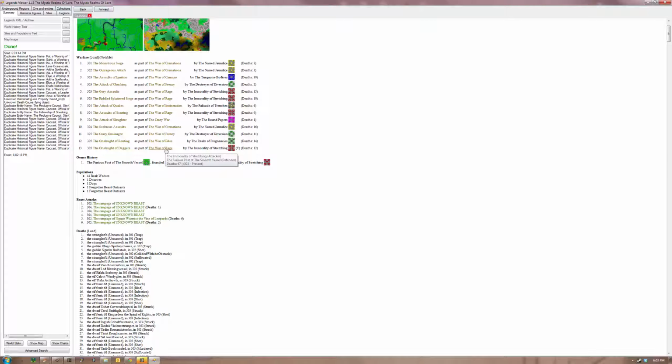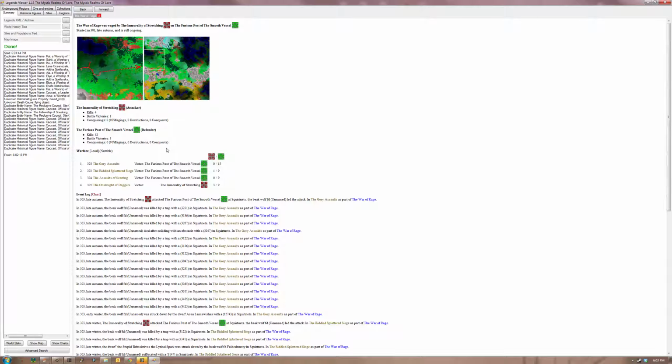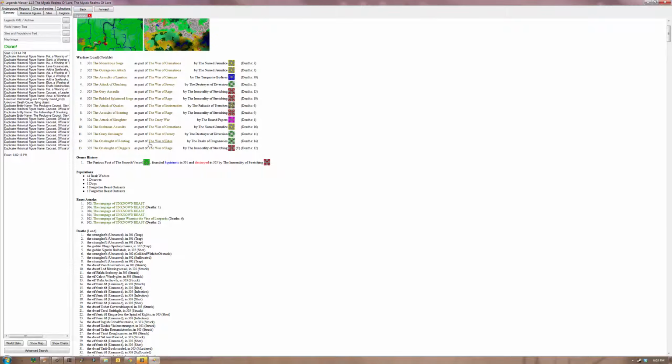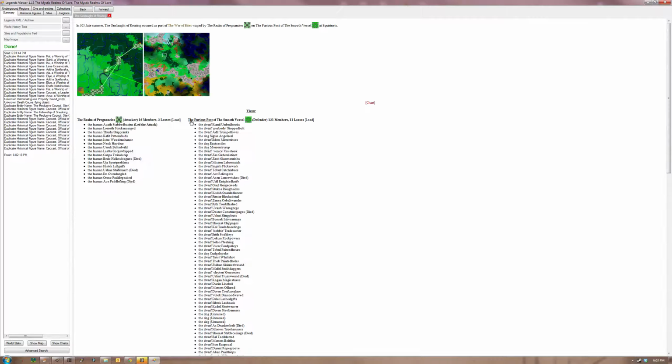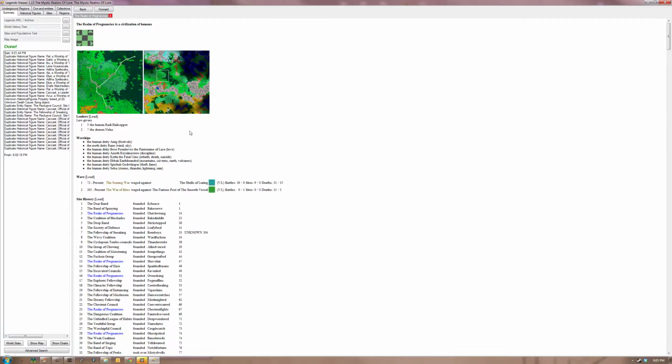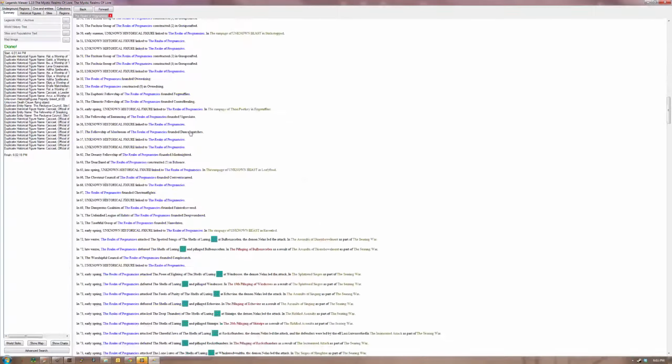The War of Rage. That must have been the humans that decided to get on us. Still going. Oh no, those are the beak wolves. We don't want to worry about that. We're on the realm of pregnancies. That's probably what it was. The onslaught of routing. Yep, that was the humans. Yeah, continue. Wonder why they decided to go to war with us. Strikes me as relatively odd.